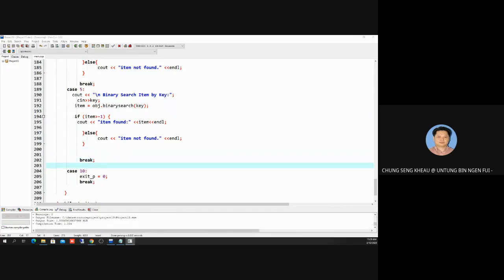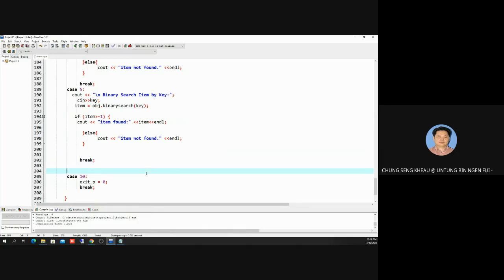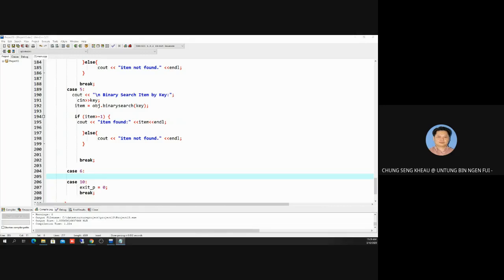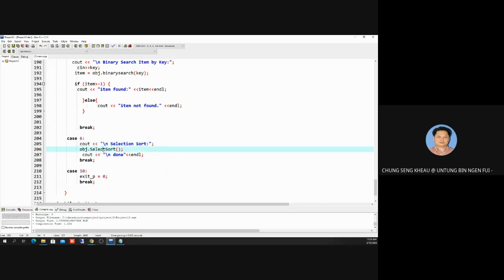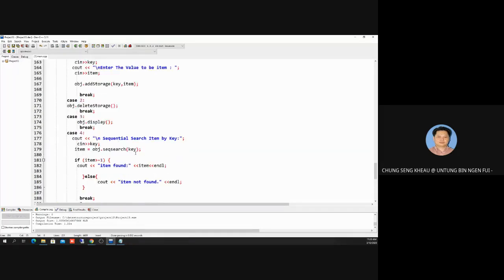What do we press? S6. We put selection sort. Of course, we need to create a function. How to create a function?